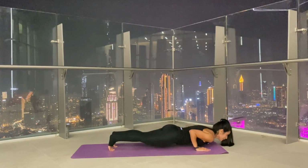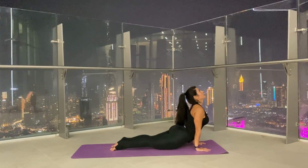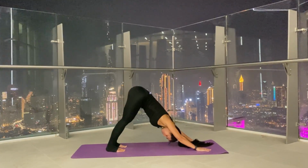Exhale, Chaturanga, bend the elbows. Inhale, Urdhva Mukha, open your chest. Exhale, push your hips back and up. Downward facing dog. Just one breath here.